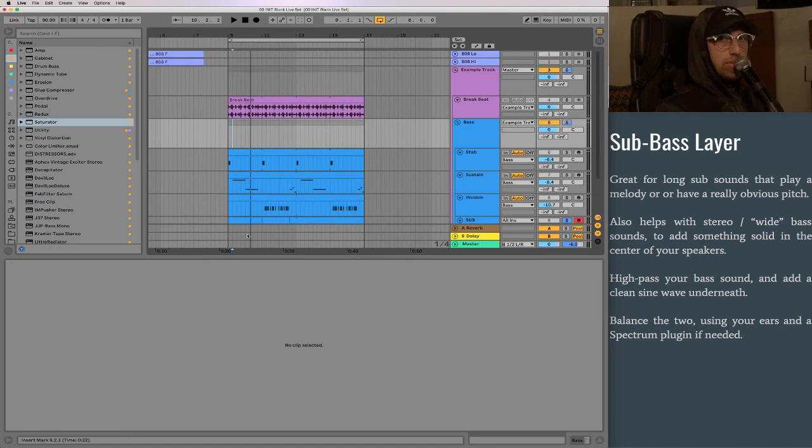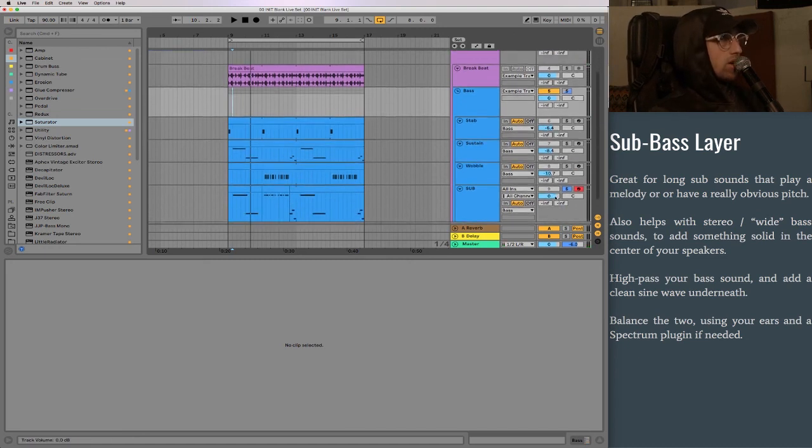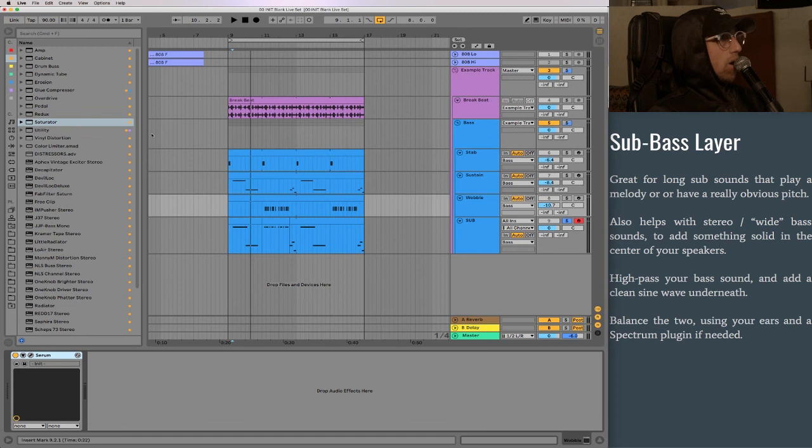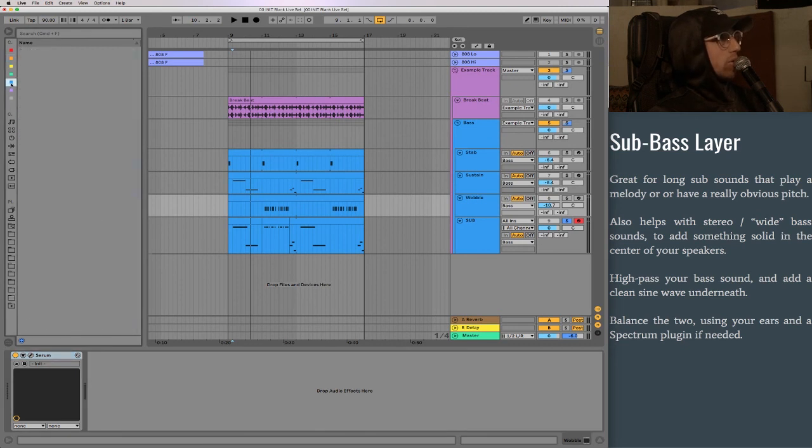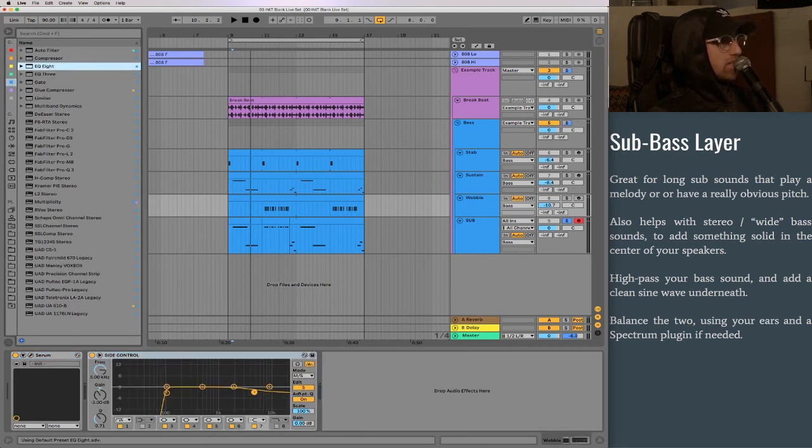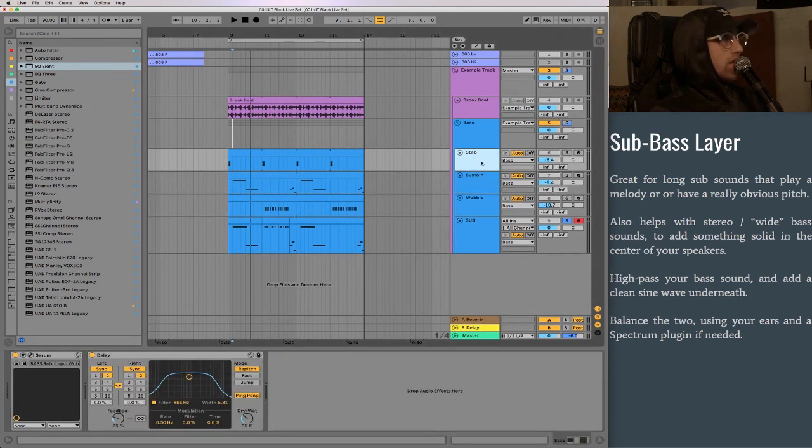Back to our concept of making sure that this is sounding good on small speakers. Now all we have to do is just go on our tracks that we want to not have the bass and just add a low cut filter. Probably something around 70 or 80 hertz will do. I'll just copy that over to our sustain. And then this stab we're actually going to leave alone for now.